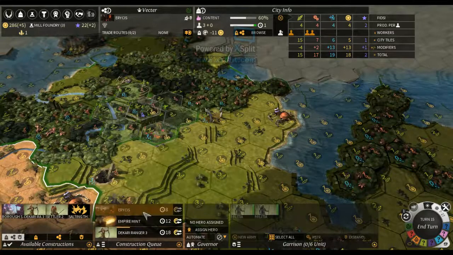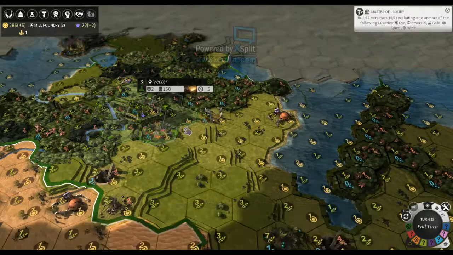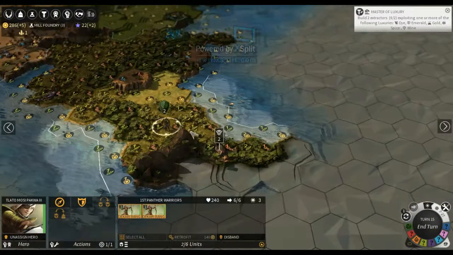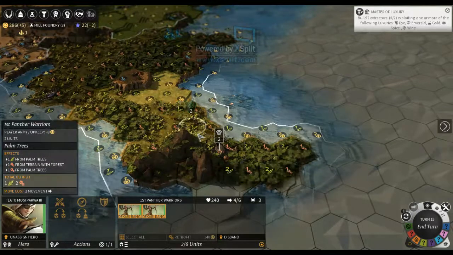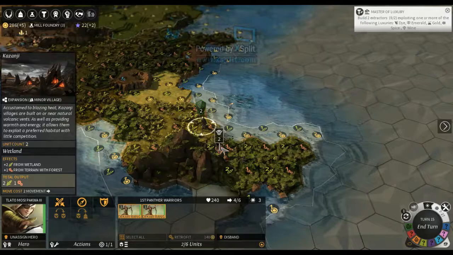How many turns does this thing take? It takes 8 turns for the Erices. No, let's go for the Empire Mint because we get the extra dust a little bit faster and we can start rushing buildings every now and then. Okay, so we're gonna attack you guys, obviously. I'm not very confident about this, but I don't know, let's just give it a try.